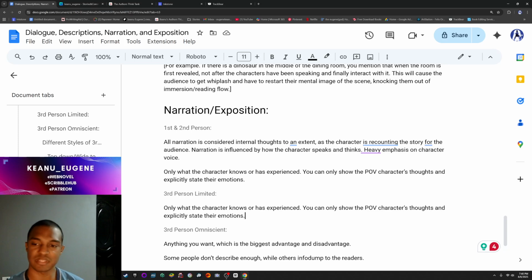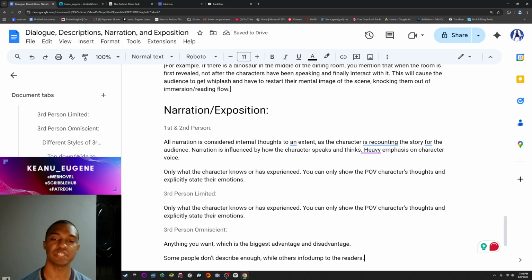This is the plot twist thing, where the character only knows the bomb is in the building, and then suddenly the building next door blows up and they're like, oh, I didn't know that, so the narrator couldn't know that, right? The important thing is you don't lie. In first person you can lie because the narrator can be wrong, but that's also risky, and that's something I'll talk about in my specific narration video, but this is just for you to start writing.